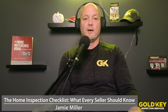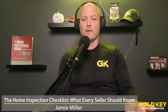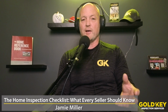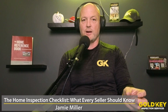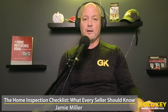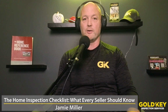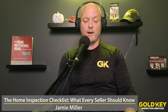Look for missing shingles. How often do you really look on your roof? Go up there if you feel comfortable. If not, hire a roofer, replace some shingles, make sure all the nails are set. I was just on my roof last week and I had to set and seal 6 or 7 different nails, and I hadn't been up there in a few years. And so things happen. Freezing, thawing, all those things work nails loose. They pop through shingles. They create leak areas that's going to get called out on a home inspection report. So get up there and get those fixed before we roll into town.